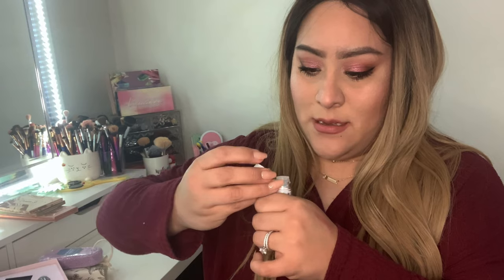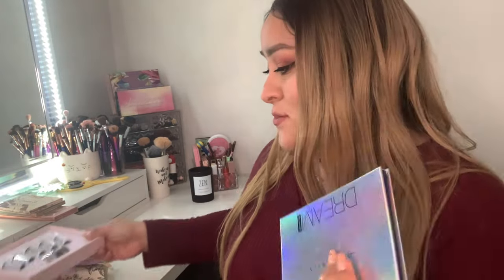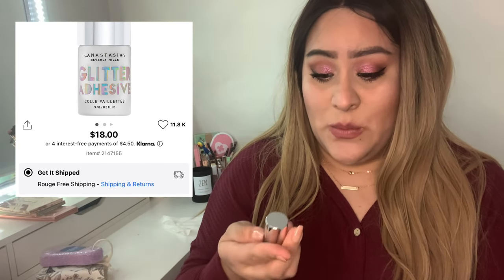The packaging has beautiful holiday branding — 'Anastasia Beverly Hills.' I swatched the one in Jolly and it looks really pretty — very glittery, and it'll probably show up even more with the glitter glue. I'm so excited to do colorful looks with these. I also pulled out my Anastasia Beverly Hills Glow Kit — specifically the Dream Glow Kit, which I have a little of on my cheek right now. I'm really excited to work with these shades in the springtime. The glitter adhesive alone is pretty expensive, so getting the whole kit for $7 was amazing.